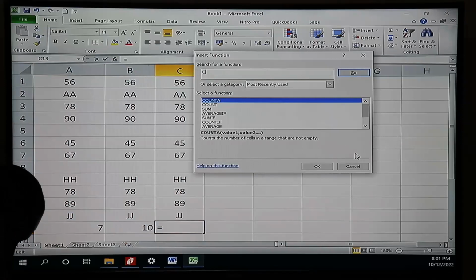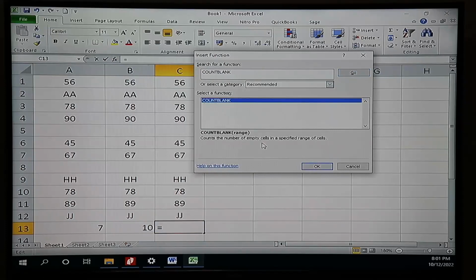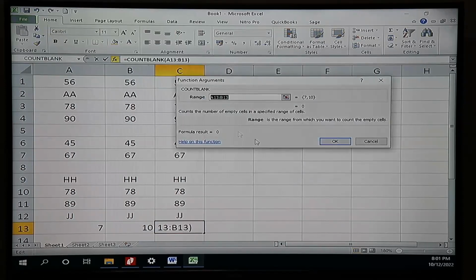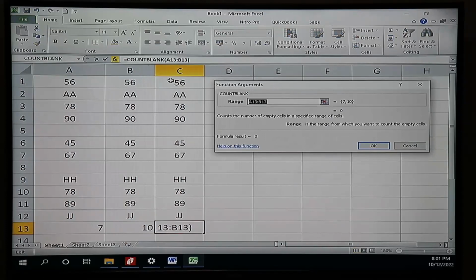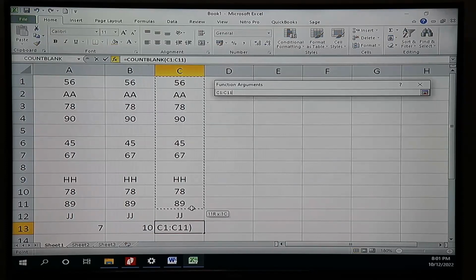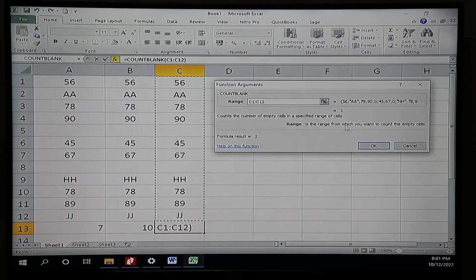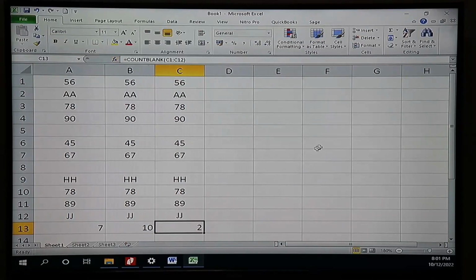This is one word, not two words. It counts the number of cells that are empty. Here you select the range of cells, and it will give you those cells that are empty. And you get 2 cells that are empty.